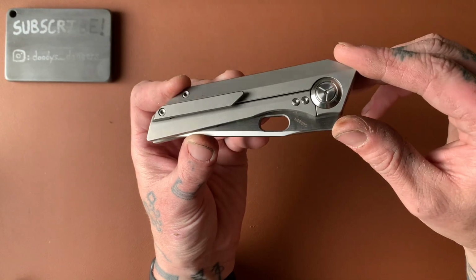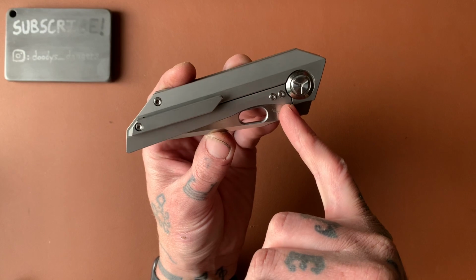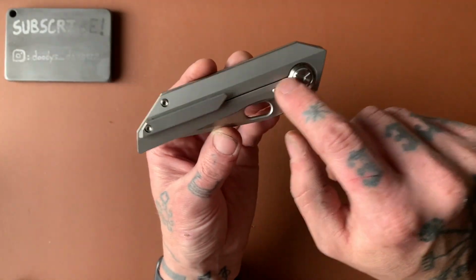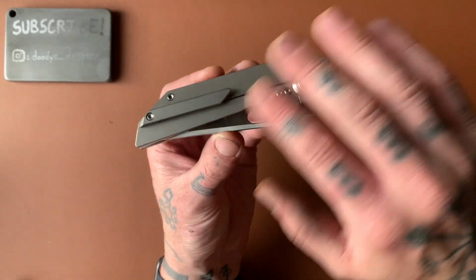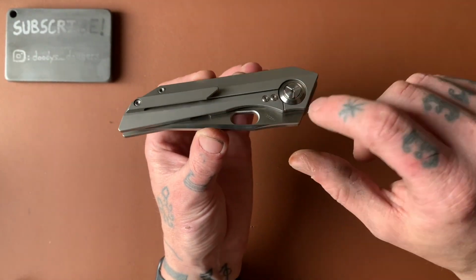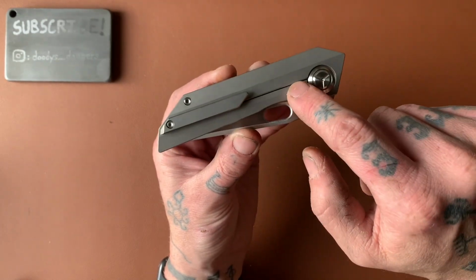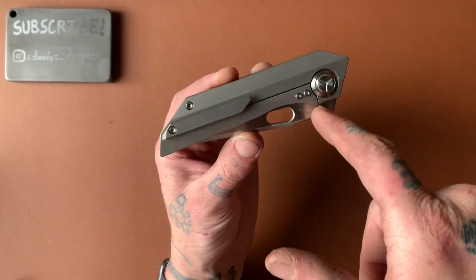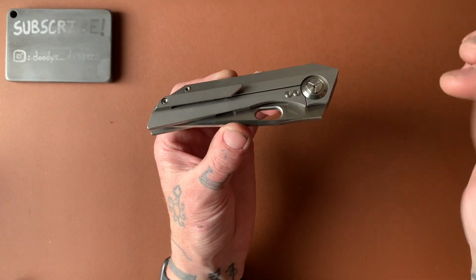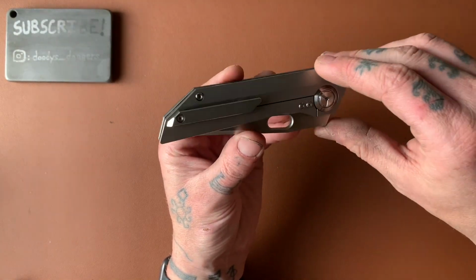This lock bar also, I think they did a really good job on it because you can see the spacing between the lock bar and the actual scale is very small. It's a very small gap. That's usually a sign of some really good machining because it takes a very specific kind of tool to get this thin of cuts, because this is all one piece. The lock bar and this, it's all one piece. So they had to cut that out with a very, very small, I don't know if it was a water jet or some very small end mill tool. I don't know, but that's cool. I like to see that.